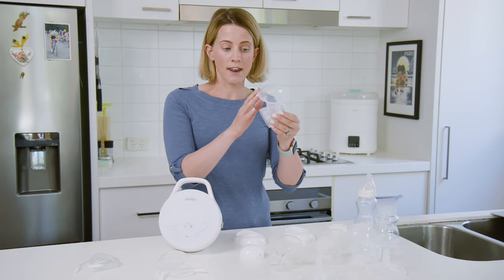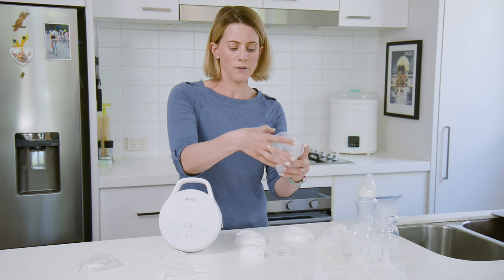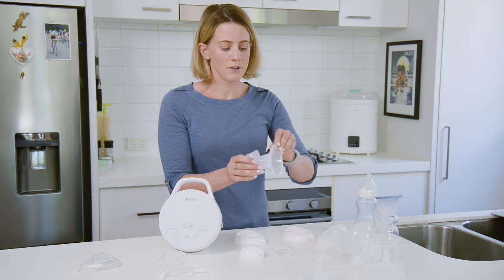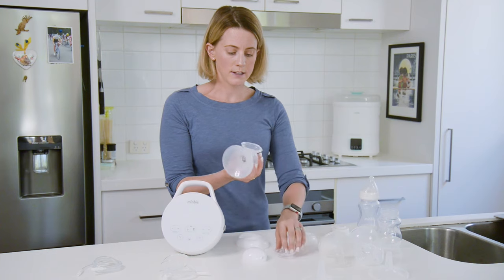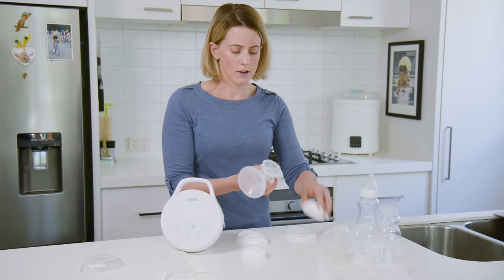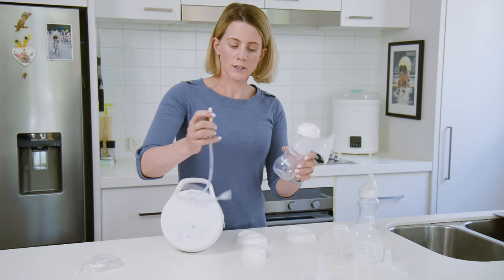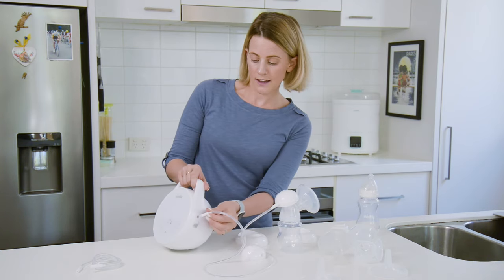First, I get the hard outer plastic and the inner silicon and it goes through. You pull it into the tube and it pushes onto a cap that you'll see inside. Pull the silicon around the outer plastic and make sure it's all the way around. Next, you put on top the diaphragm, twist on the cap, put on the bottom, and then you're ready to insert the tube in the back and then into the side.